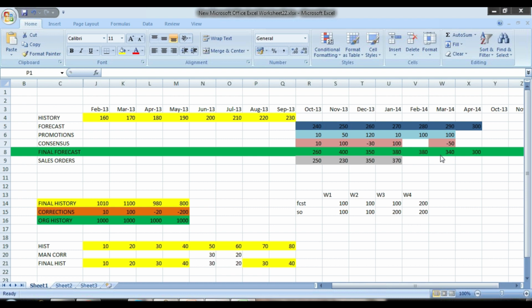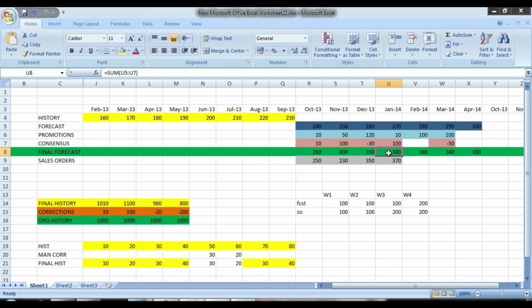Clear? You have shown a separate row for sales order. I wanted to ask, wouldn't the sales order be part of the forecast? Basically, the sales orders we are going to use for comparison with the forecast. For example, for January 2014, I have forecasted some 380 quantity. This is my future sales.